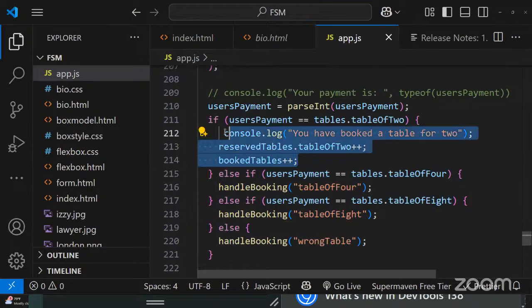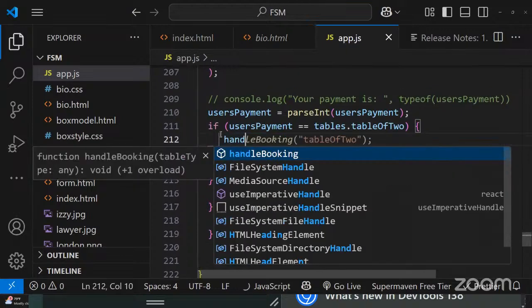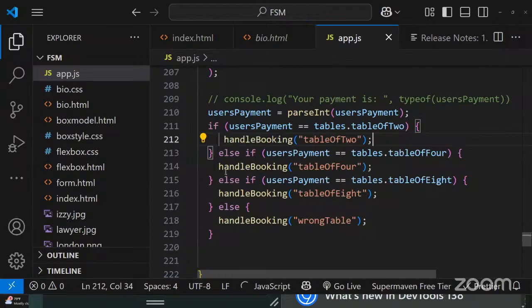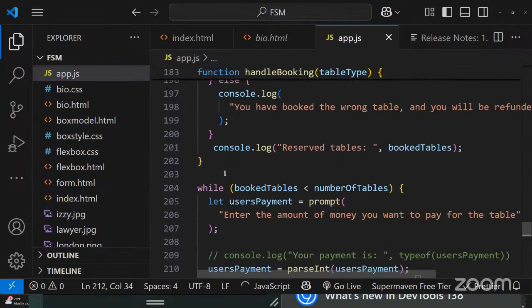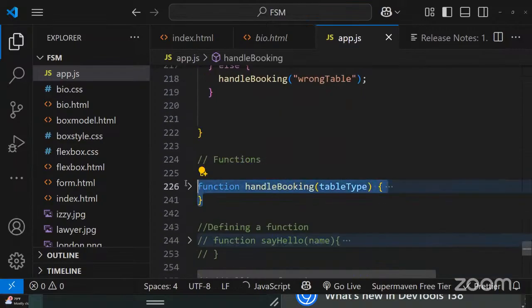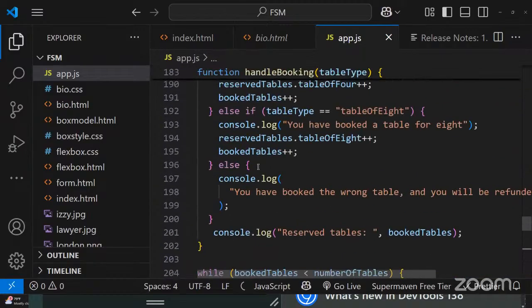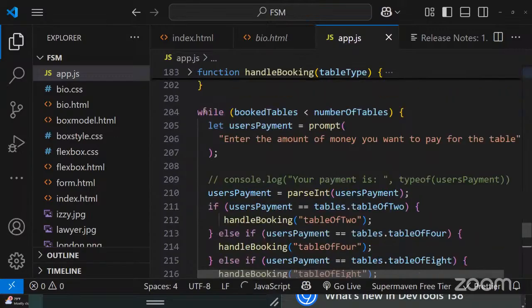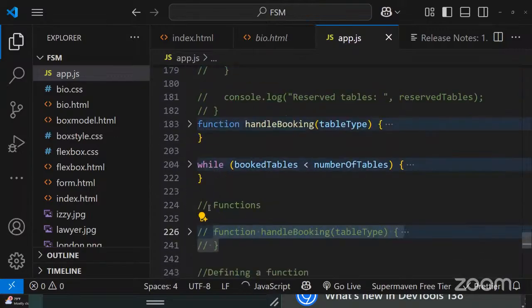So I'll come here and say handle booking, table of two. I'll also comment this one out, just to be sure. Because now we have this function here, this one here, and the first one I wrote.